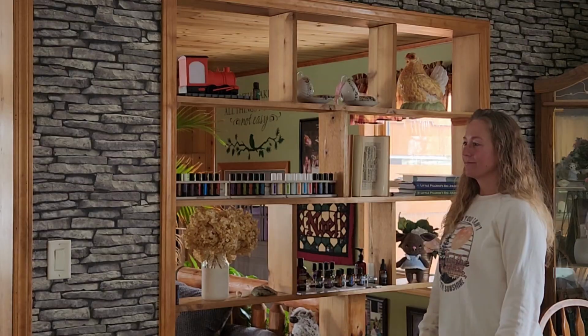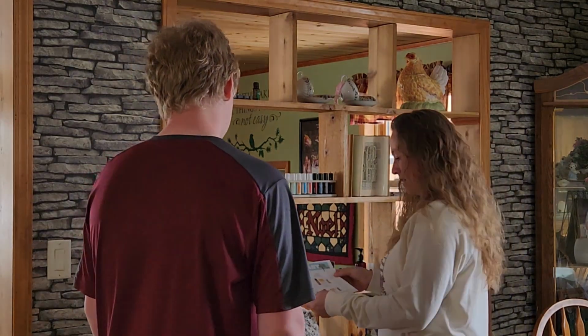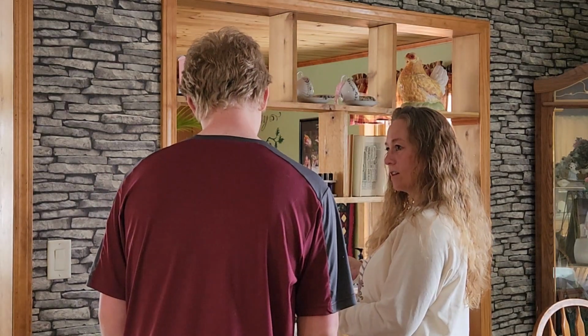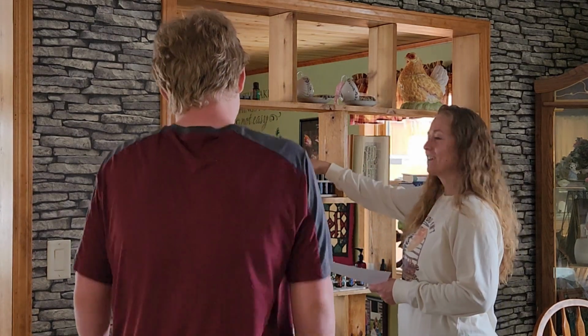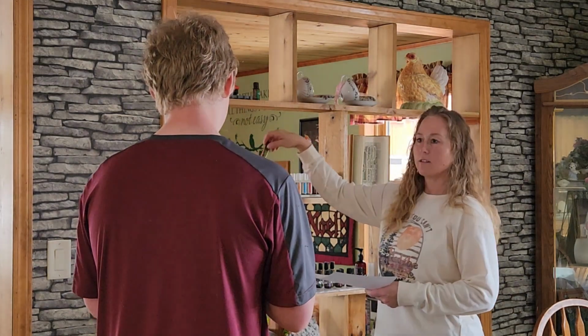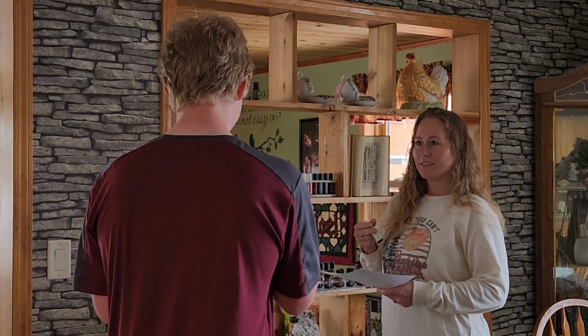Hey, how was your day? By chance, do you know what essential oil you might want to use tomorrow when you go to school? You don't? So I got this really cool chart. Do one of those resonate with you? Grieving and ashamed? Why do you think you feel like that? Do you think you like this smell better? Or this smell? Which one do you like more, this one? Okay, then go ahead and take that one with you to school tomorrow.